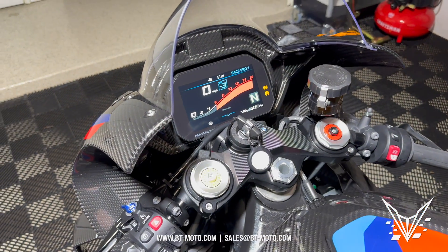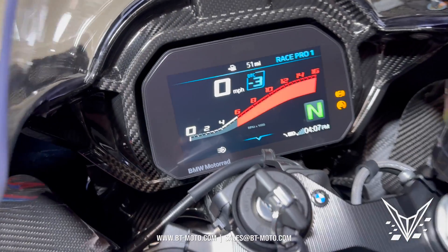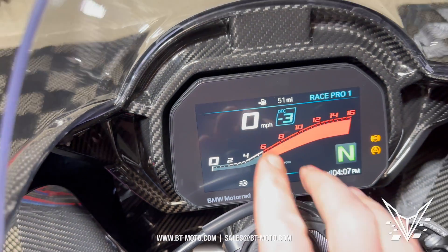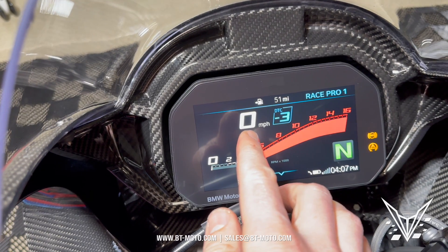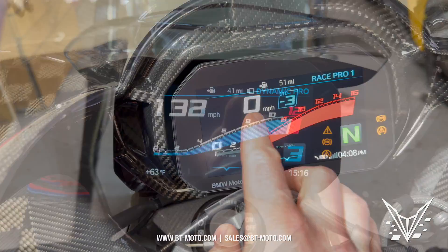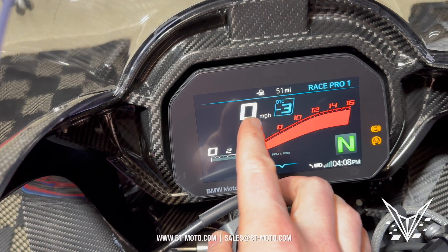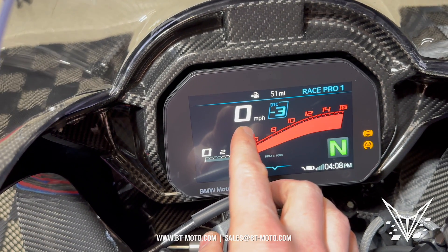So I think that's going to do it guys — finally got all this coding done. The next one we're going to be doing is miles per hour. This bike stops at like 190, and the 2023 S1000R stops at 192. We're going to make this so it goes 217. I'm going to show you exactly how to do it and show you how to make calculations for tire sizes so you guys can mess with that too.